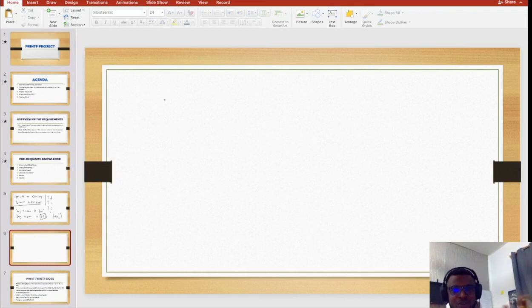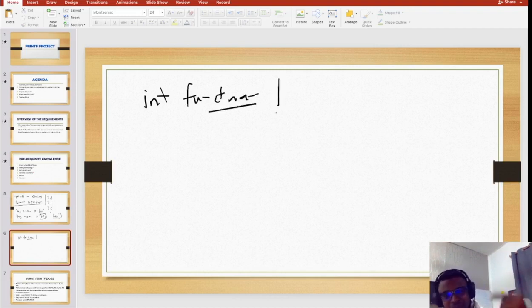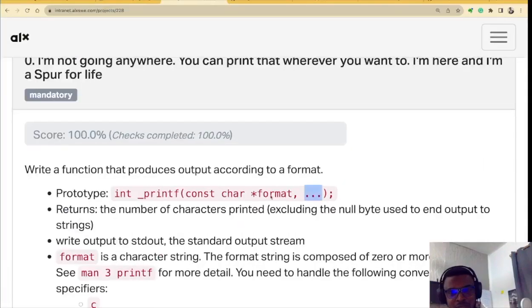So for a variadic function, you know that you have to bring the return type, assuming it's an integer. Bring the return type, then the name of the function. So let me say function name. All right, then the parameters that the function is supposed to take. What you do is that you bring the first parameter. You bring the first parameter, and for ALX, the first parameter that they gave you is a format string.